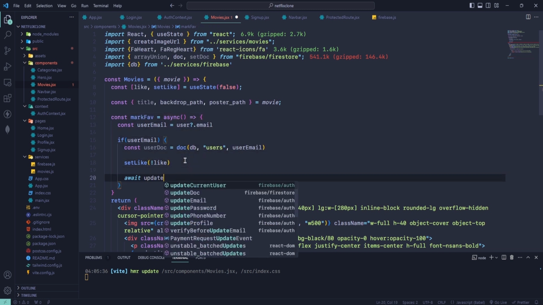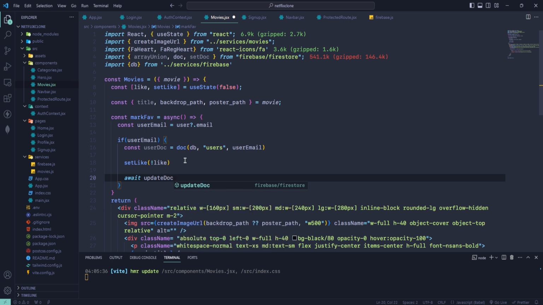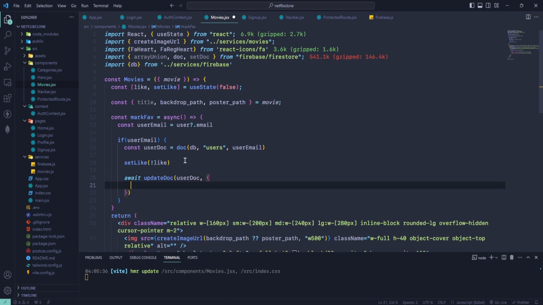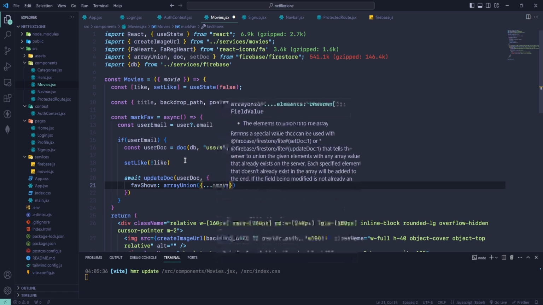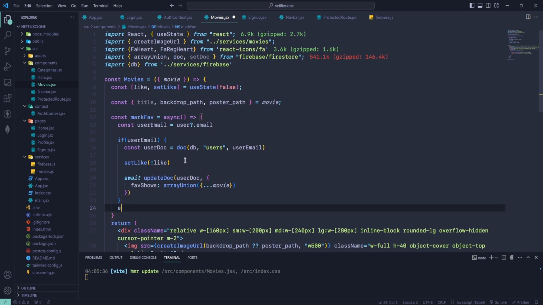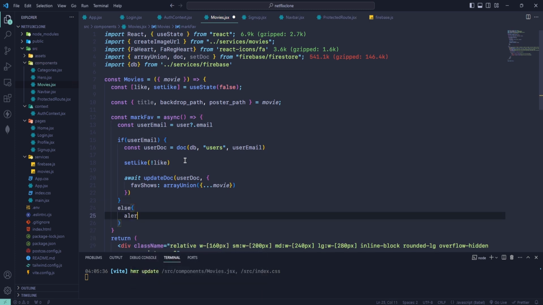Await updateDoc, userDoc, and favoriteShows, arrayUnion and spread movie. Okay, and else, alert: login to save a movie.